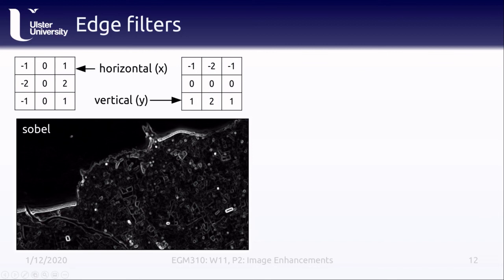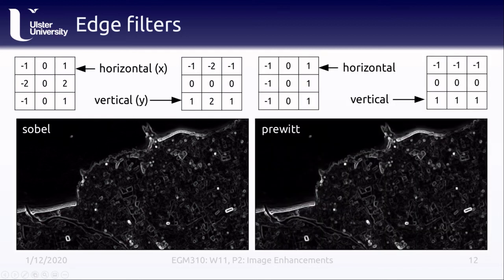A more extreme application of this kind of filter is something called an edge filter. The purpose of these kinds of filters is, as you might have thought, to find sharp boundaries or edges in an image. Two examples are shown here, something called a Sobel filter on the left and a Prewitt filter on the right. These types of edge filters work by approximating the first derivative or gradient of the image in either the horizontal or X or vertical or Y directions.